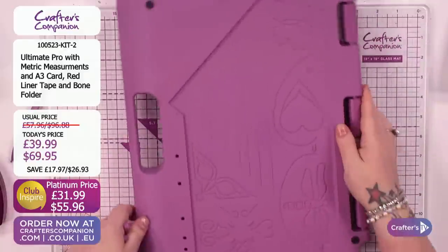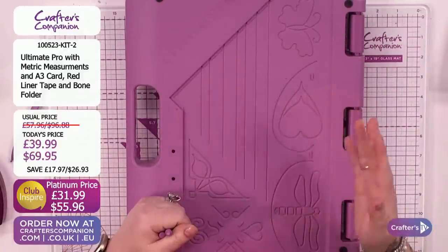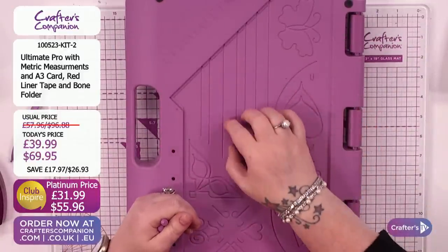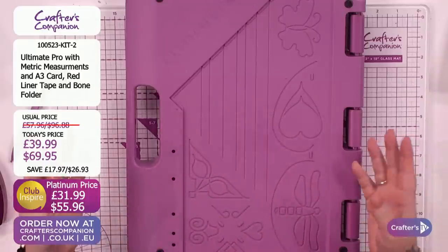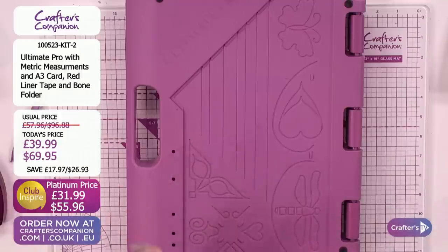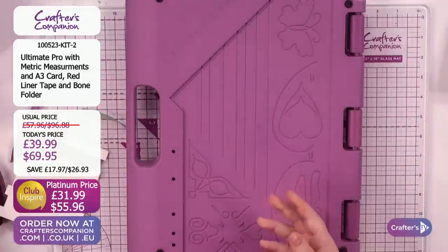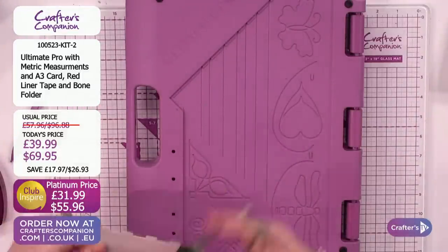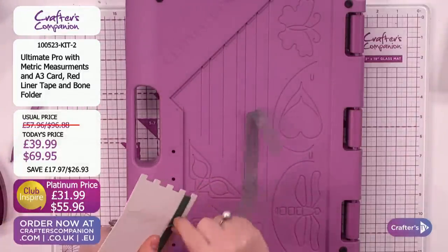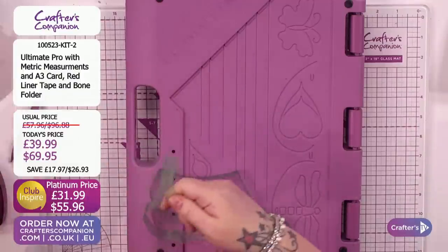So again, you can be making some envelopes on here. You can go to a certain size envelope just with this. And then when you're getting into different sized envelopes, that's when you're going to bring in this board. So you're going to be able to make bigger envelopes, envelope boxes.